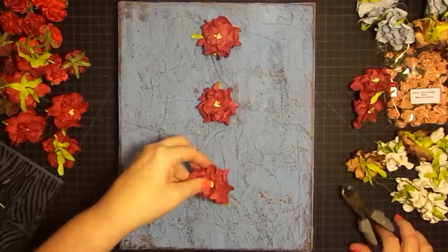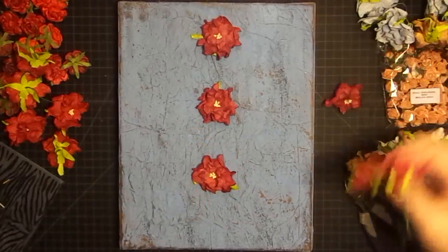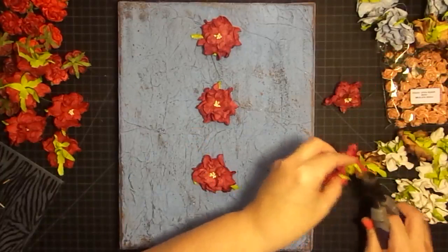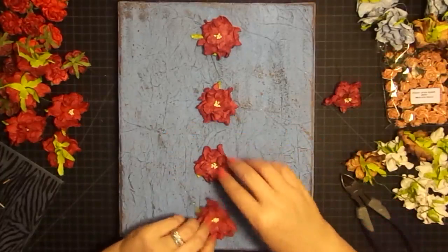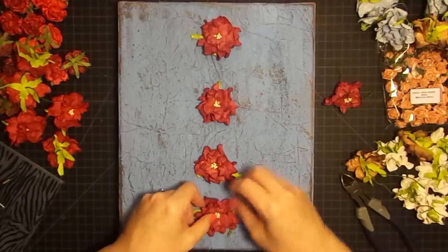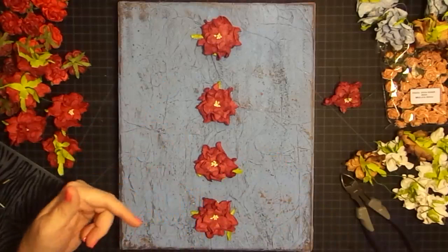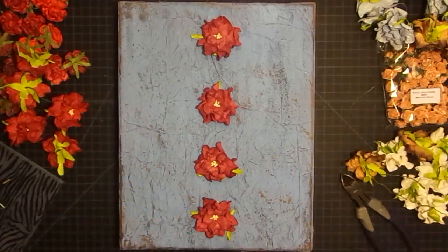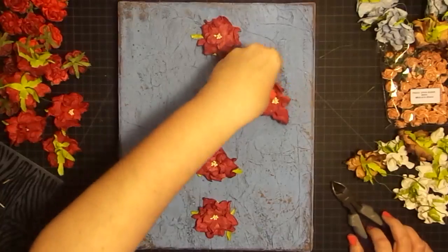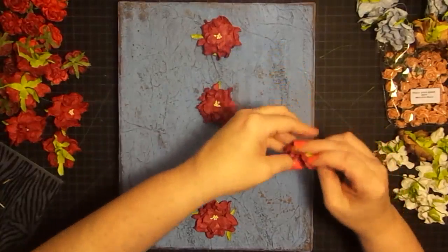You could do a stencil, or you could do like a template if you needed to. You could just, you know, print out a cross. That would be awesome. Ooh, those little guys are flying. And I'm going to open these out because I want that green to show anywhere it can. So something like that there. And then let's just see if I have enough to go across as well. And this guy can go in this area.